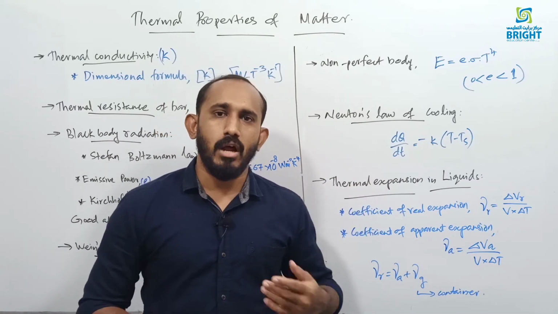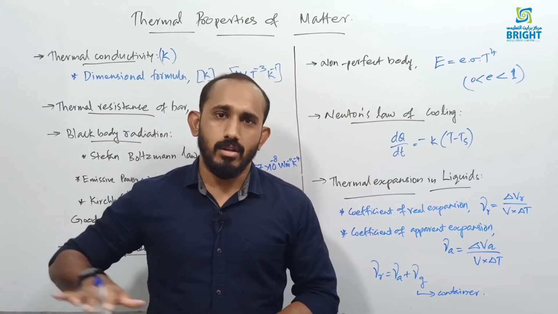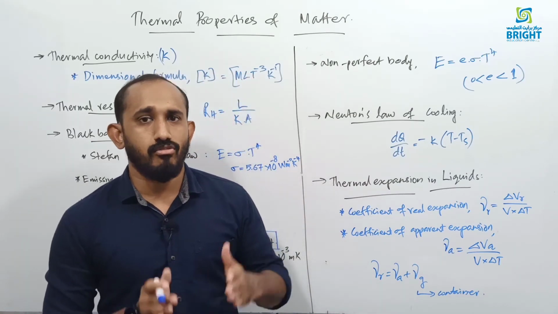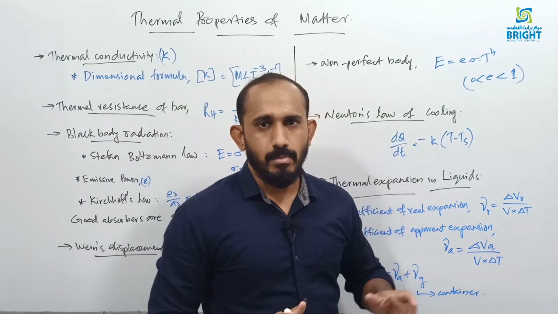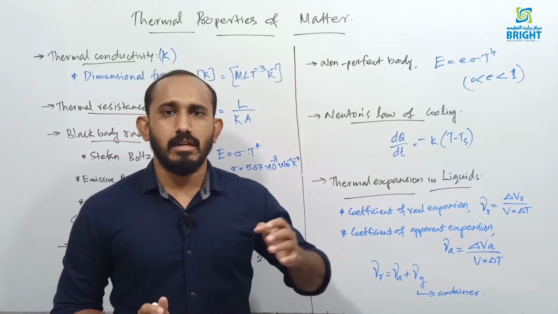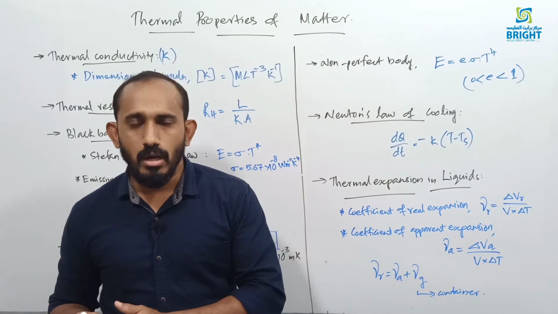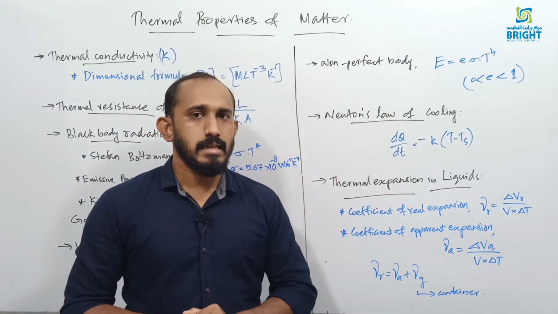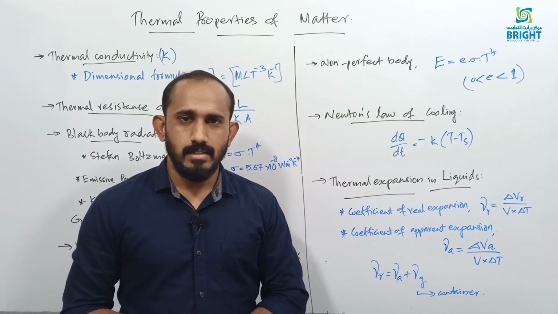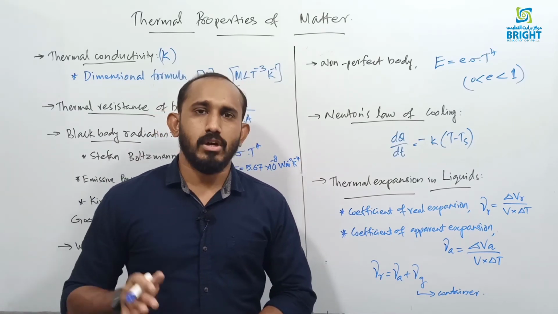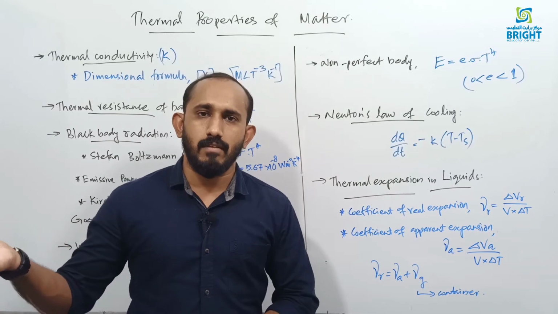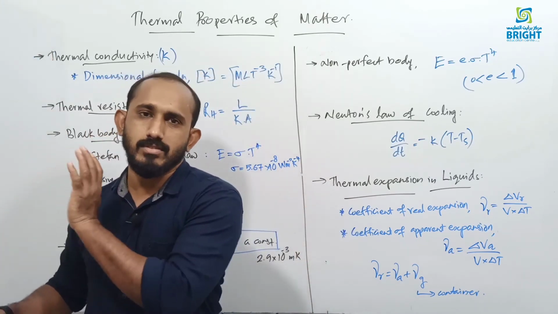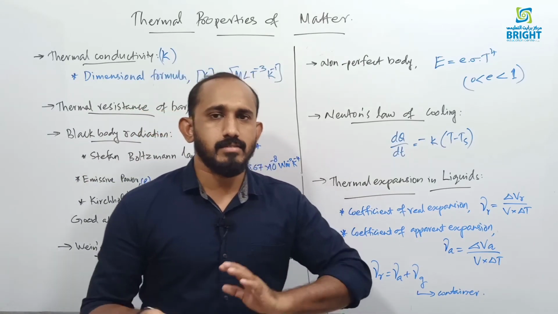And after evening time, the sea water is hotter than the land, because the specific heat capacity of water is the highest, but for sand it is less. Water will take much time to cool down and much time to heat up also. So soon after sunset, the land becomes colder first, then only the sea water. At that time the air from the water level will go up, so cold air from land will move towards the sea. This way land breeze and sea breeze form.